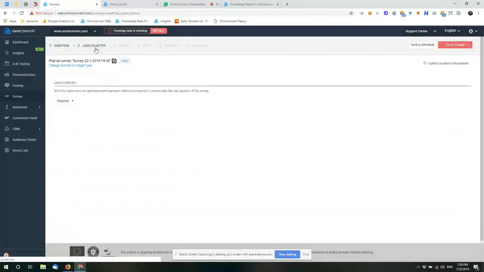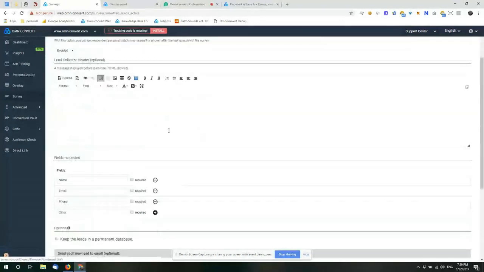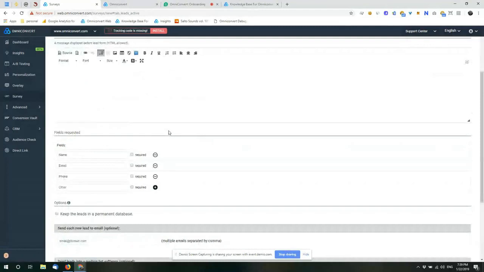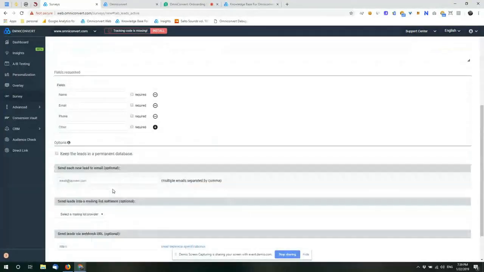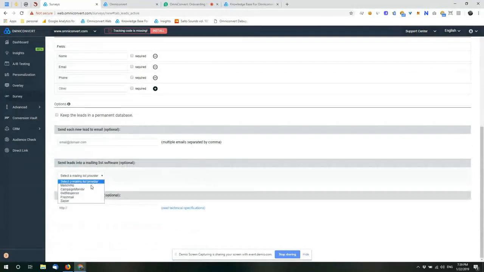Once the questions are done, we go to the lead collector. The lead collector gives you the possibility to attach, as it says, a lead collector to your survey. So in case you are business oriented, you ask questions and want to continue the conversation, like with an insurance company, for example, and continue the sale offline by calling or emailing, you can use this part here. It can be easily integrated with the same tools that I've mentioned in the overlay, or you can receive the leads directly in your email, or redirect them to your database through a webhook.